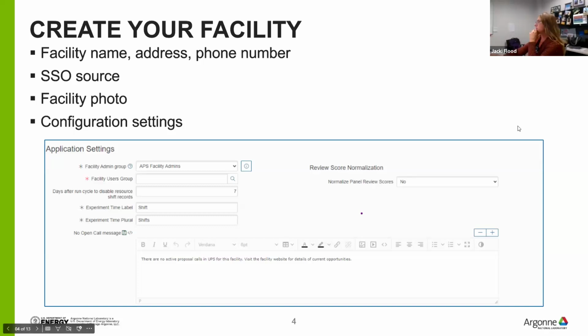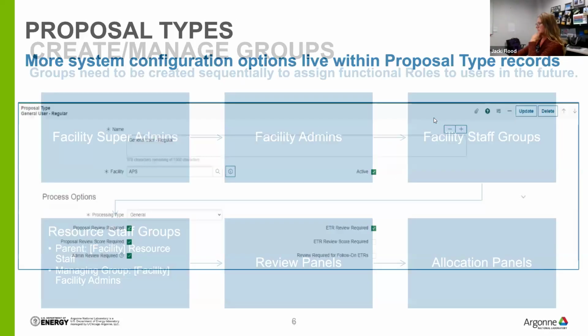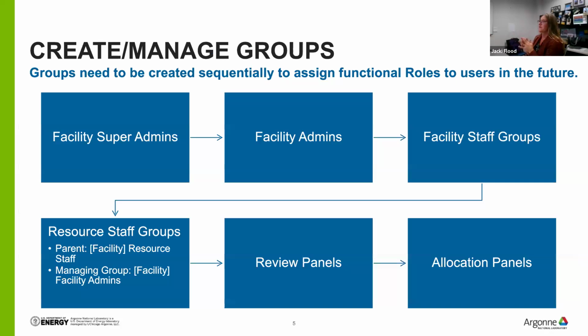All right, so you get your facility set up, and the next step would be groups, which is where that question came from. So you have to create and manage the groups within the system, and groups are where your permissions lie. UPS as a whole is a role-based system. So depending on what groups or roles you are assigned will determine what you see within the system. What we have listed on the screen here are just very high-level groups that we have already created, or the programmers have created on our behalf.